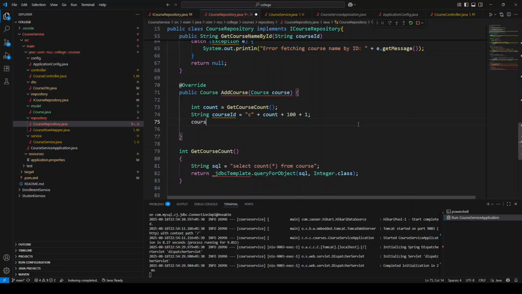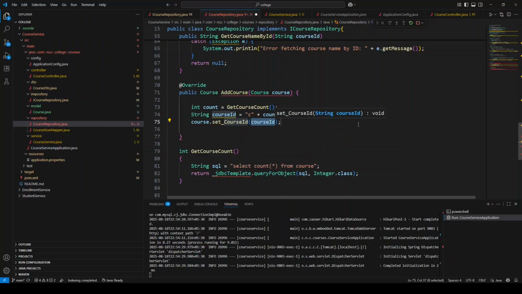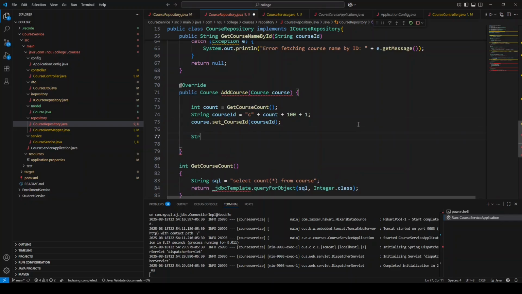In my model, I'm not getting my course ID, so I say set course ID, this is done. Now let's write a query: insert into course CID, comma, C name, comma, C credit, values, question, comma, question, comma, question.